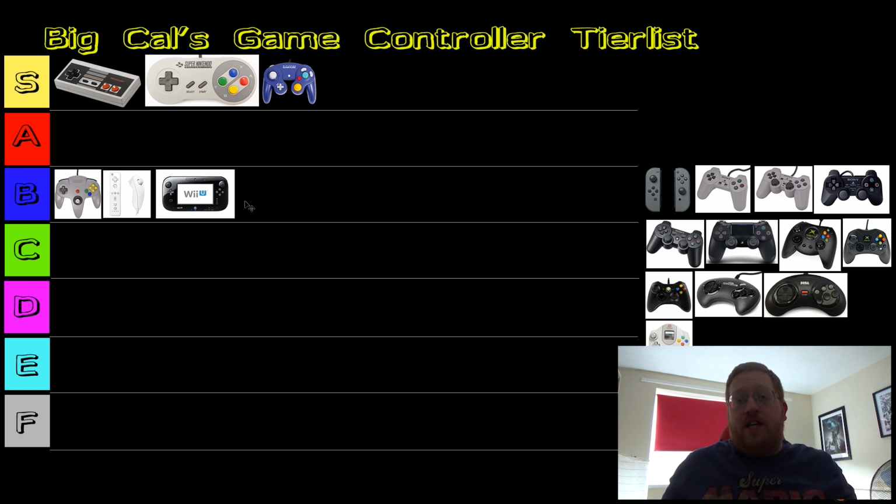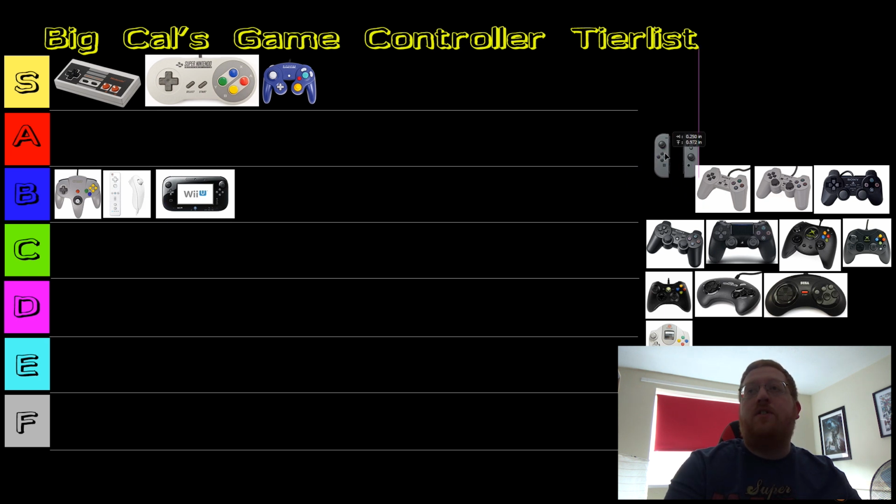Obviously you have the touchscreen aspect, which is really cool, and you had the ability to use it and have a second screen while using it on the TV. So yeah, that was really cool. I think it's an underrated controller. Just because the entire system's pretty underrated, because it didn't sell that well, because people were confused by what the hell it was.